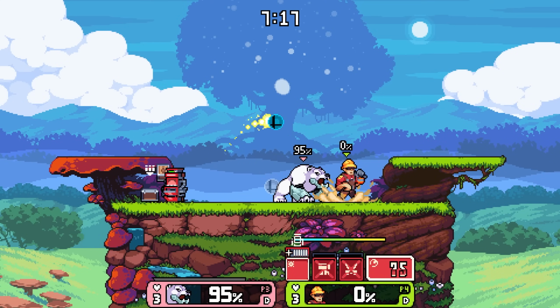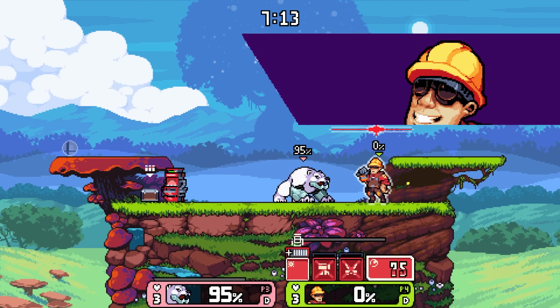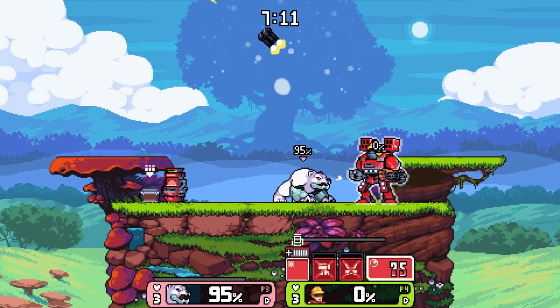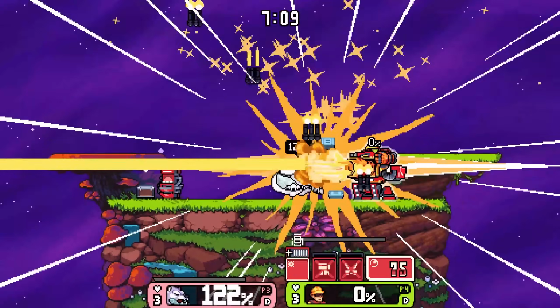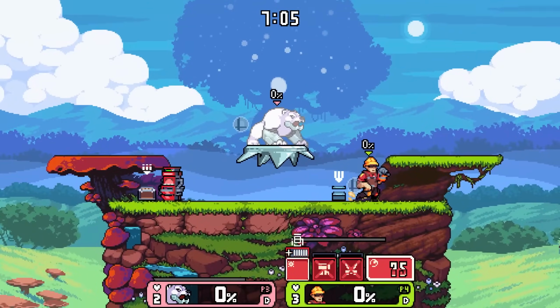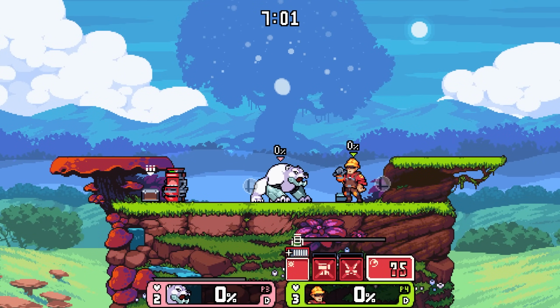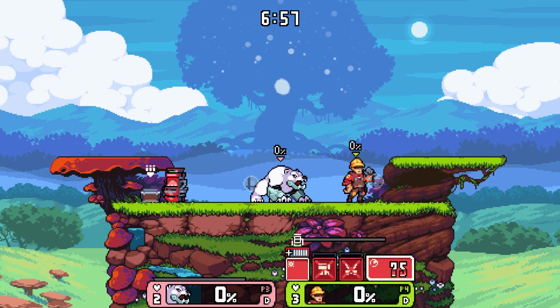All right, we have fully charged up our Final Smash, and now it's time to see what it does. Launching rockets, huge Gatling, and a self-destruct is crazy. All right, well, that definitely was worth checking out.